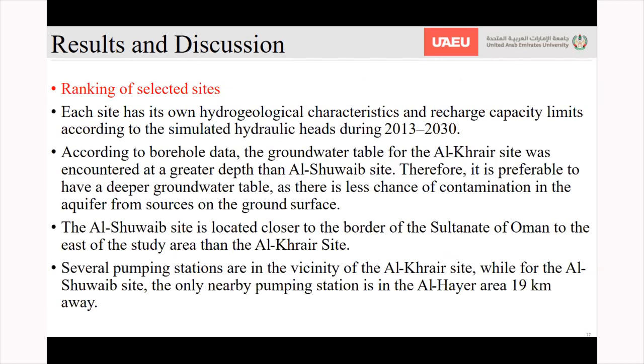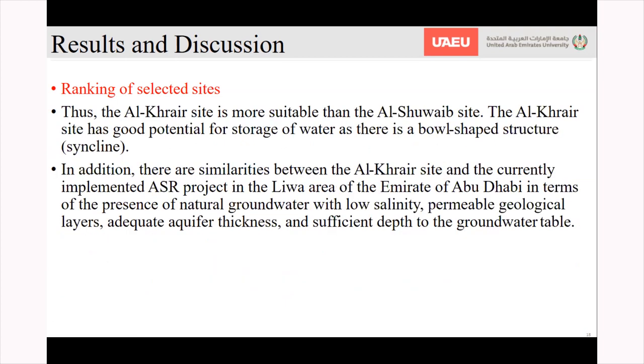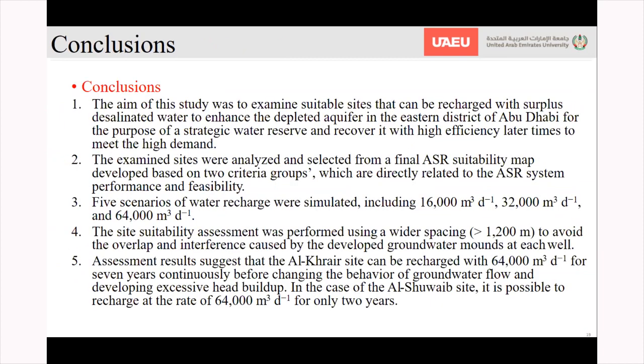Results and discussion. At the end we were able to simulate the groundwater flow in 2 sites, and we were able to make sure that the Al Shuaib and Al Kharir sites are good sites for aquifer storage and recovery. And then we selected the best sites. And these are our conclusions for the best sites and for the different scenarios we presented.